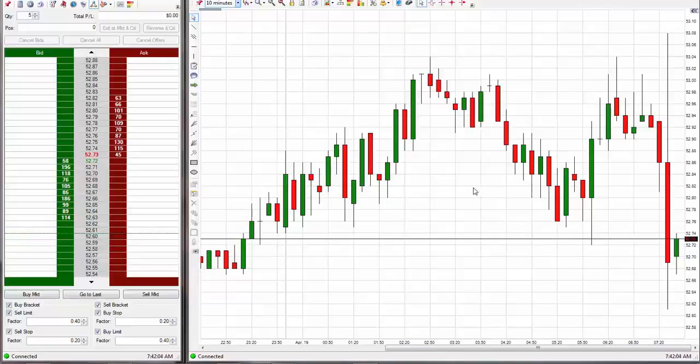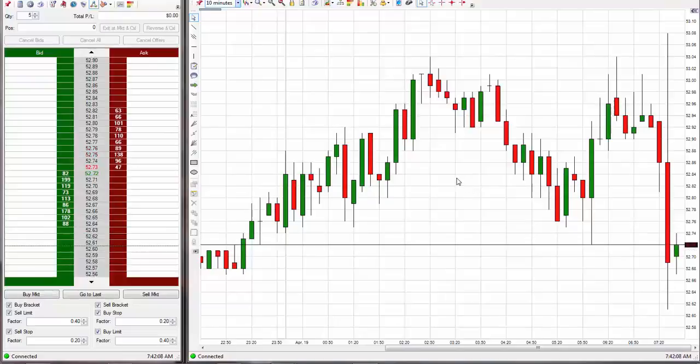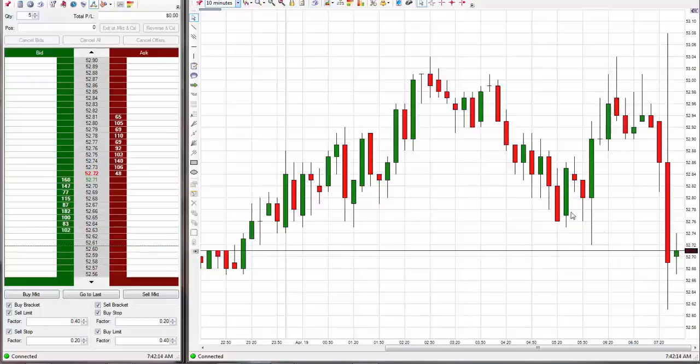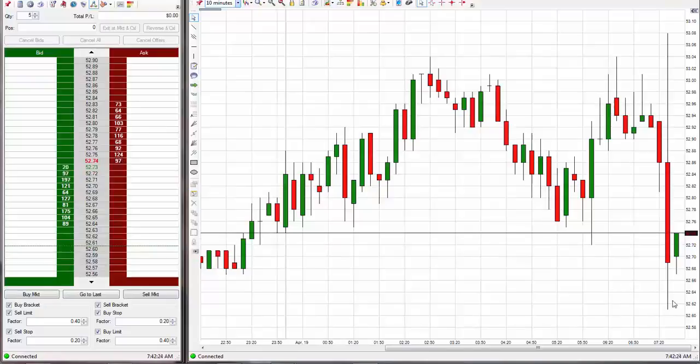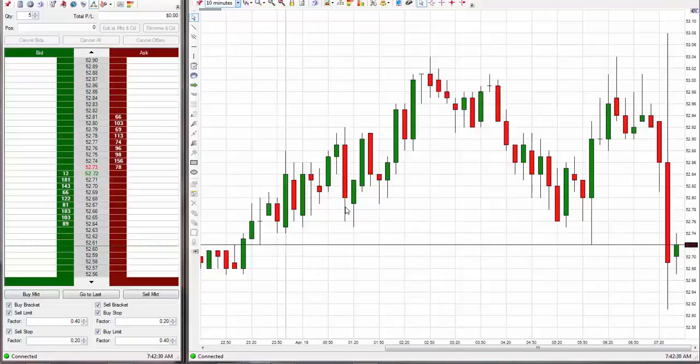So anyway, I will wait for it to come, wait for it to form and show itself, and then I will take the trade. I'm just going to take one trade today. That one should be good. We'll see how much it moves. If it stays up here and then gives a short and comes down, it should be good for 30 to 40 ticks. If it comes down really hard already, then it's going to be different. If it gives a long, then it's going to be different. We'll see. But anyway, I will come back once I have taken the trade.